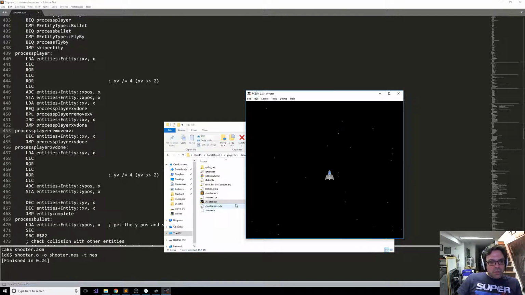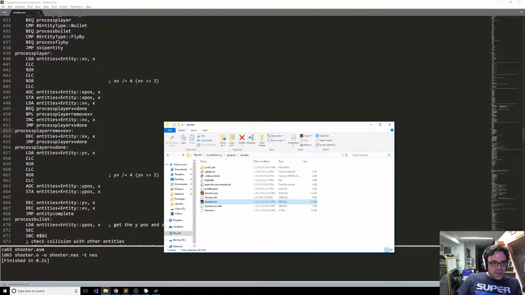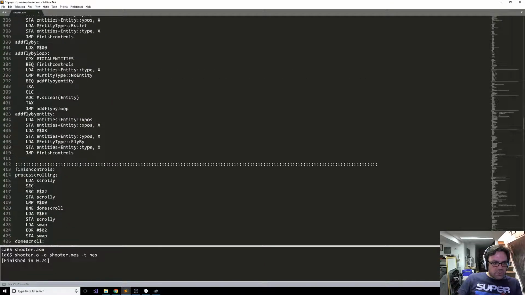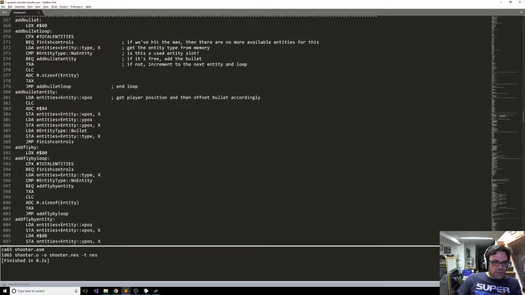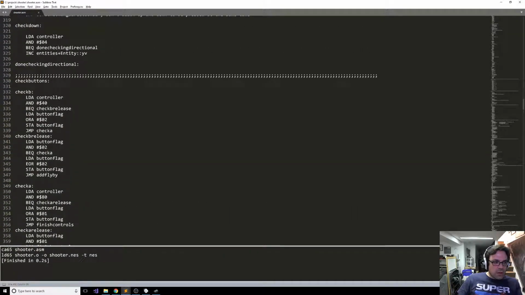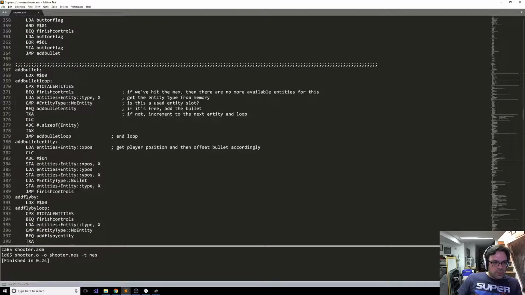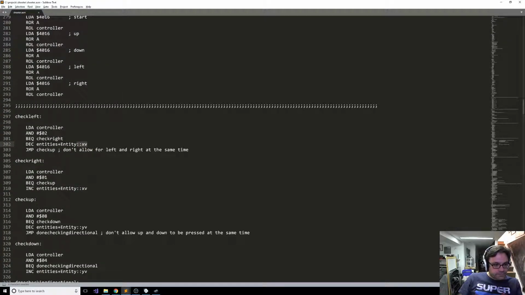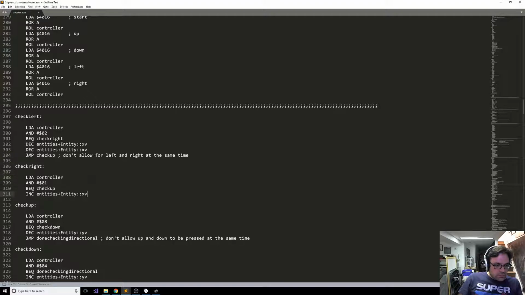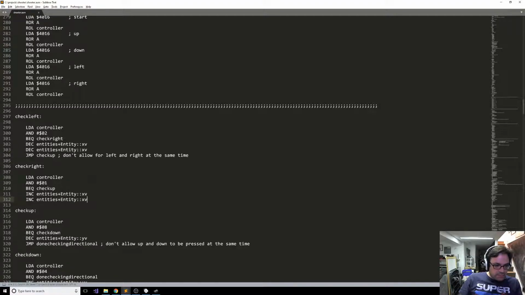Okay, so what's probably happening is we're not adding enough to the X velocity because we're also removing it on the subsequent call through the game loop. So we need to add it faster than we're removing it in order for this to work. So let's do that. I'm just going to be lazy and increment or decrement twice like that.